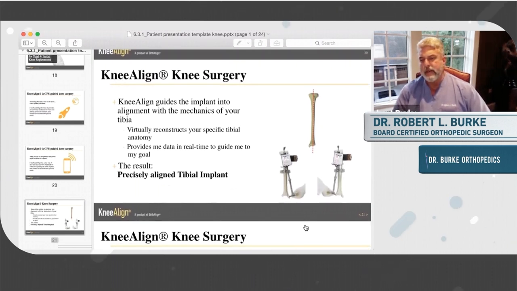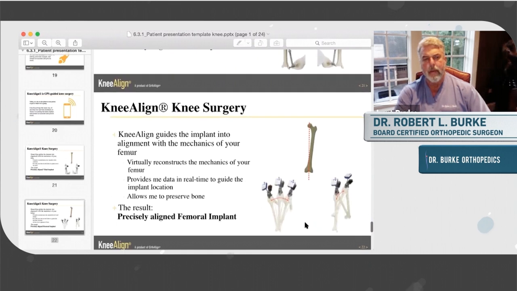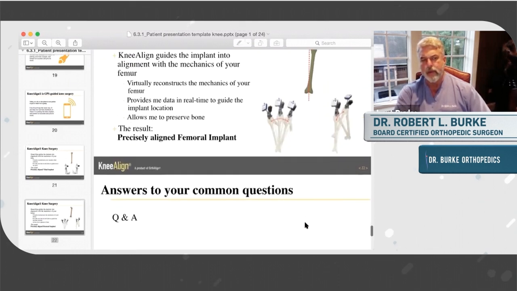The Neoline system is done as a real-time setting. There are no preoperative tests that need to be done, such as a CT scan, which are often required with other computer-guided systems. And they allow the surgeon to have real-time feel to the procedure, as opposed to other systems that require high-speed burrs and other aspects that sometimes can be very cumbersome when performing joint replacements.